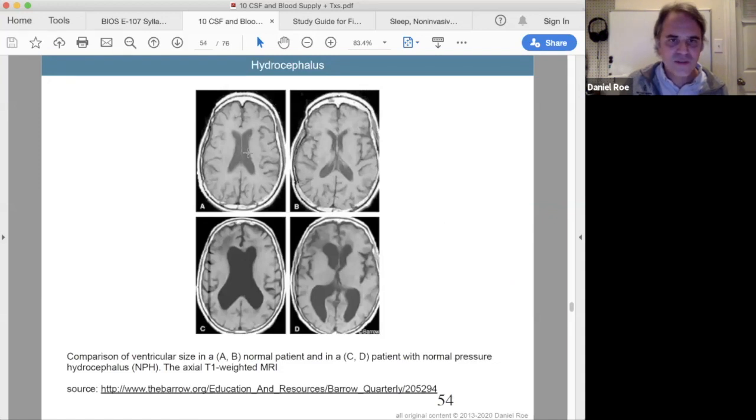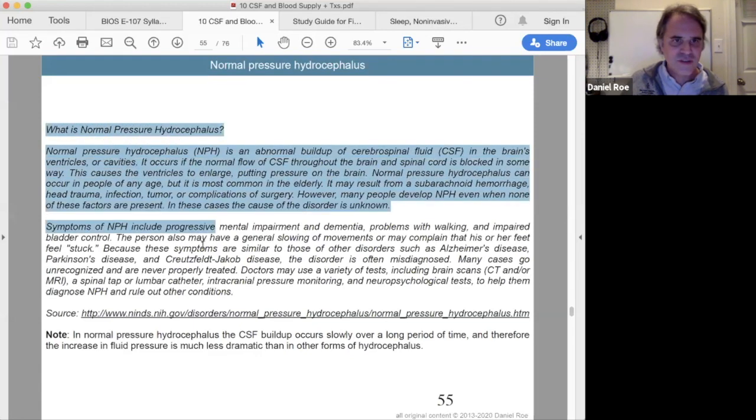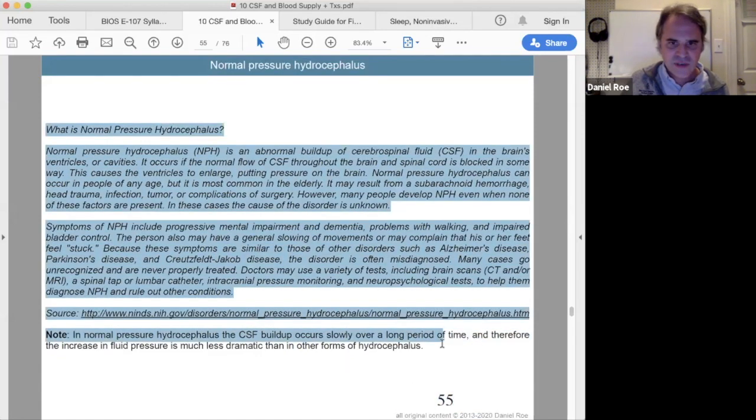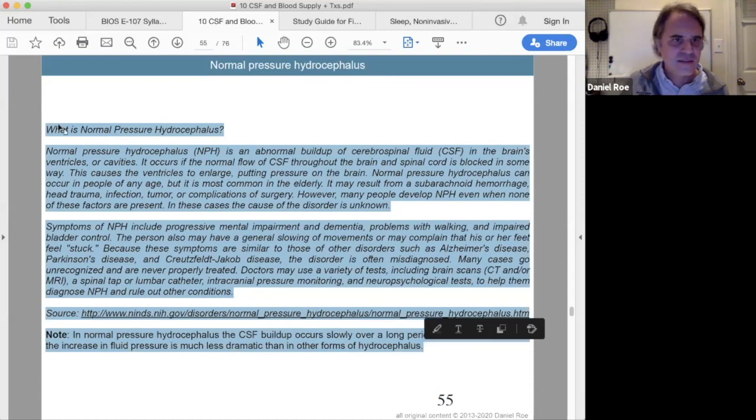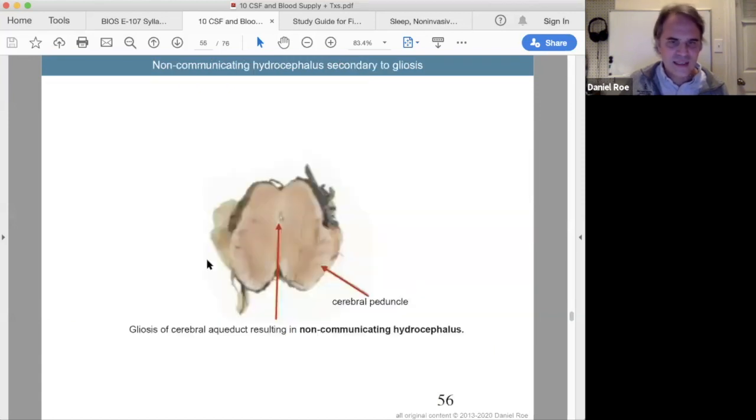Going forward, here is a normal brain at 2 different levels and a transverse view, of course, anterior, posterior. And look at this brain with severe hydrocephalus. Holy cow, that is a sick brain. That is really alarming. Going forward, this is just a bit on NPH or normal pressure hydrocephalus. You can read that on your own. It's italicized, which means I copy pasted it from this source. So you can go there and look at that.